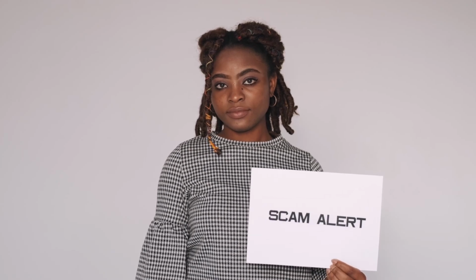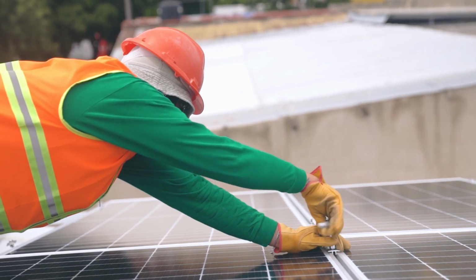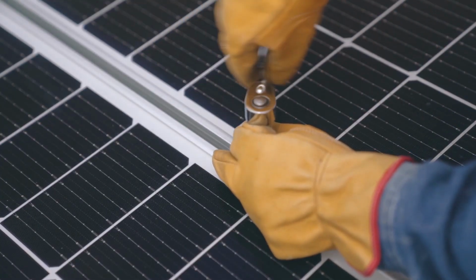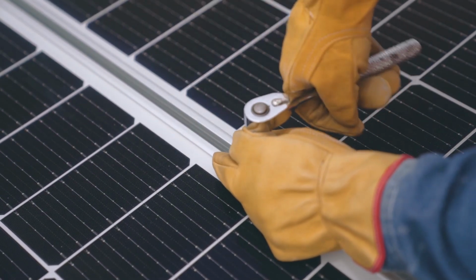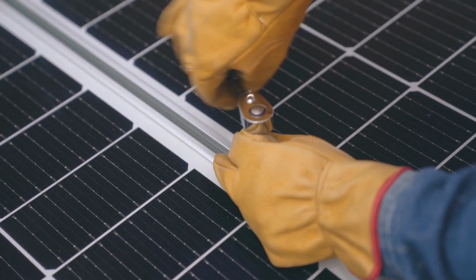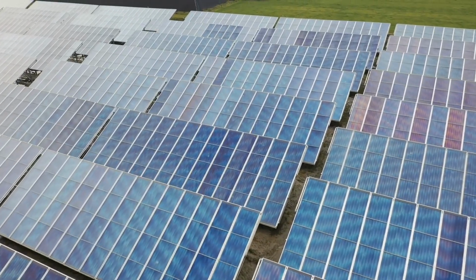One thing a lot of people don't think about with solar panels is there does need to be occasional maintenance. So you have to consider a few $100s per year for maintenance of the solar panels, such as cleaning them off, or if one of the panels gets damaged in a storm. And if you need to do any maintenance to your roof and the solar panels are there, then you're going to have to take the solar panels off and then put them back on. So that can be very expensive as well.